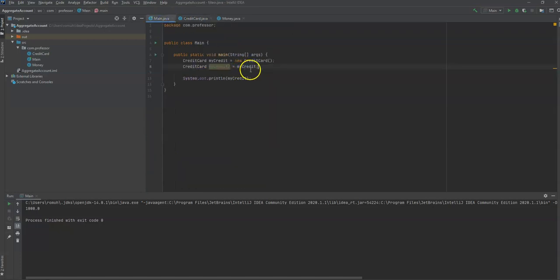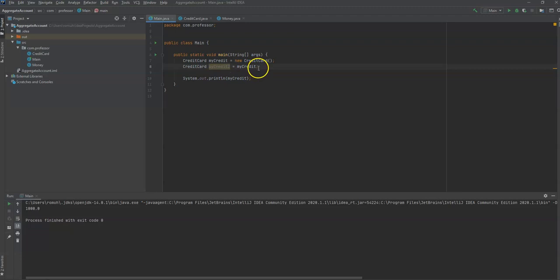We've done that before when we've used a method that returns an object. We set it equal to a newly created object within the main method. That's a reference copy, which is fine.